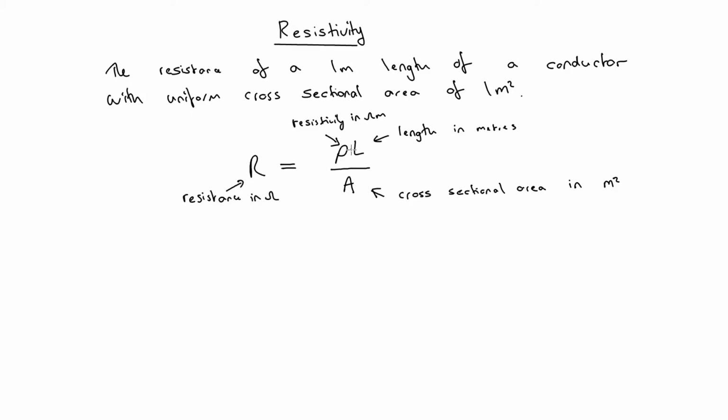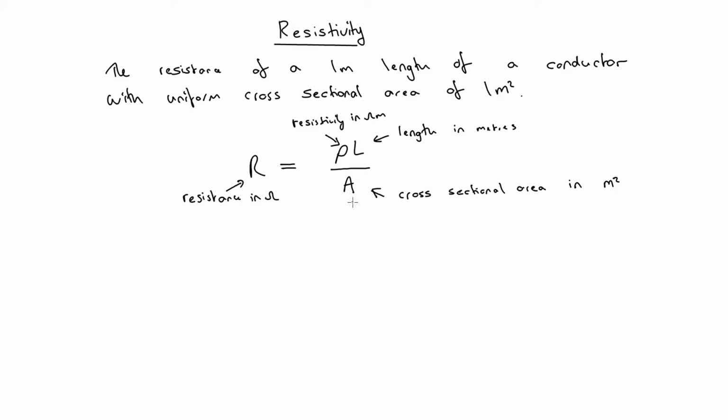Now if you think about it, that makes sense, because if we take a wire and we double its length, then the electrons travelling through that wire are going to have to travel through twice as much of the material. They're going to encounter twice as many collisions, one would expect, with metal ions, and so they will experience twice the resistance. So clearly, if we increase the length of a conductor, we will increase its overall resistance. Equally, if we increase the cross-sectional area, we will reduce the resistance of the conductor. And I always think that's a bit like opening extra lanes on a motorway.